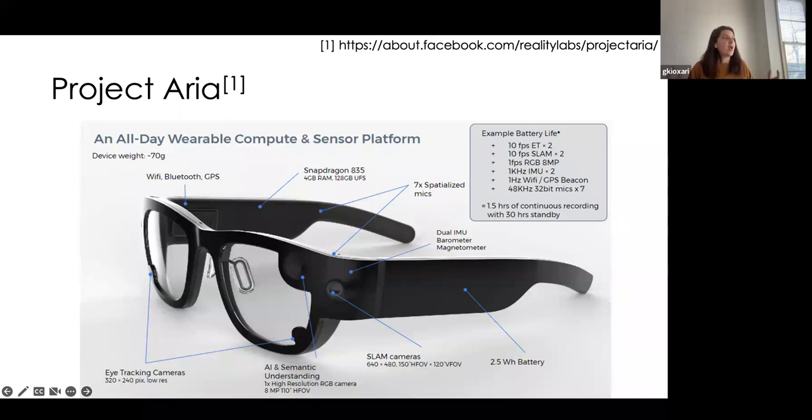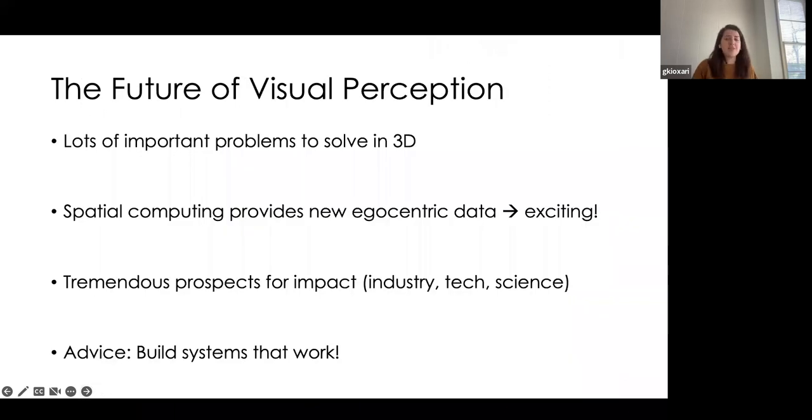So this is the direction I'm excited to think about and pursue in the future. And if any of these directions click with you, please reach out, and I'm happy to chat more.